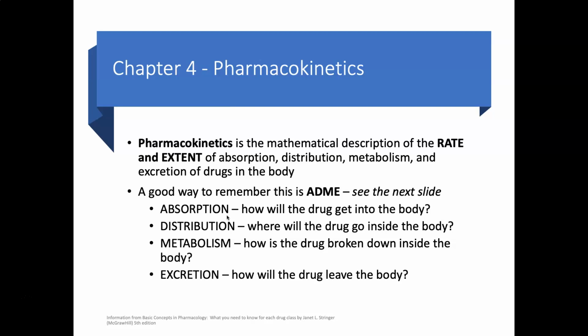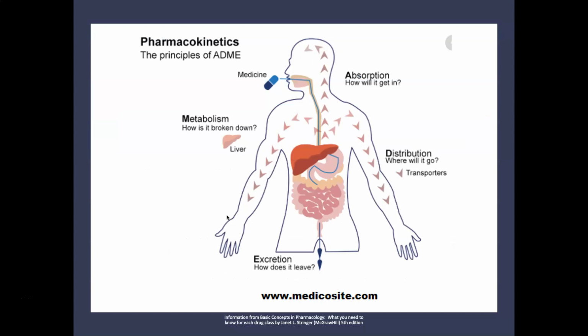Absorption is how does the drug get into the body? Distribution is where will it go once it's inside the body? Metabolism is how is it broken down inside the body? And excretion is how will it leave? So here's a visual for you. Absorption, how is that medicine getting in? Distribution, where will it go? How is it transported? Metabolism, how's it broken down? And then excretion, how does it leave?